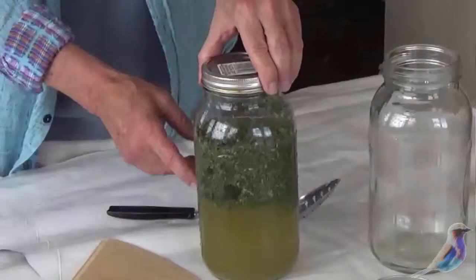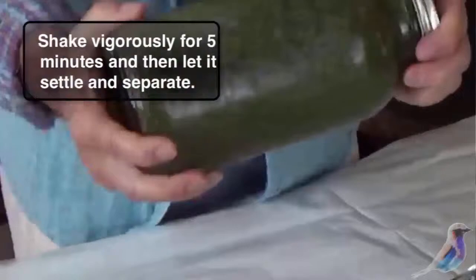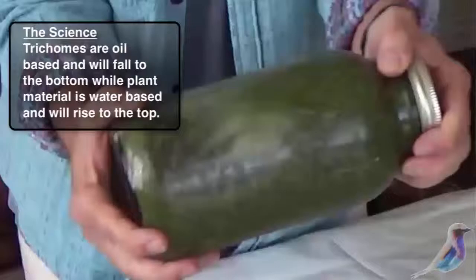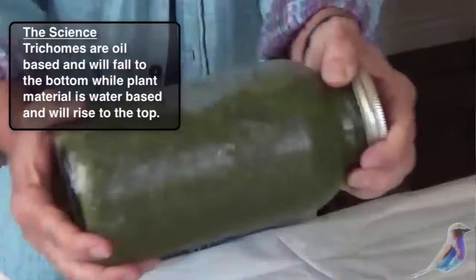You're going to shake this vigorously for 5 to 10 minutes. And then you're going to have to let it settle. And that's the hard part. You need to really let that settle for 10 to 15 minutes. You're going to do this twice, and you could do it more, but your yield will substantially drop after the second run.